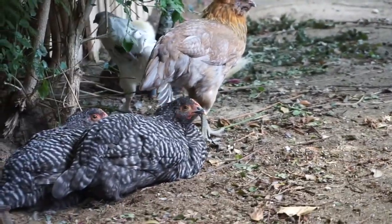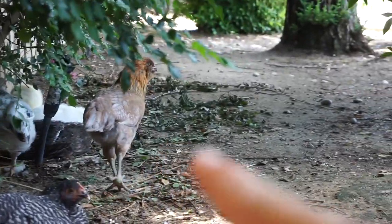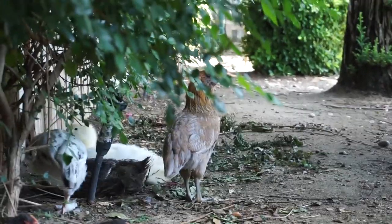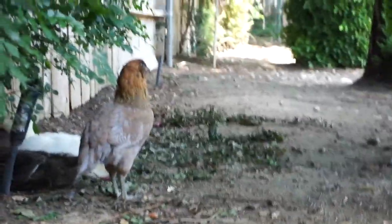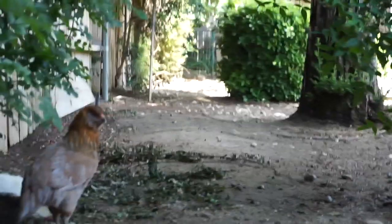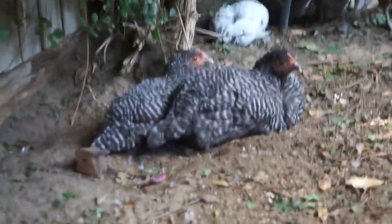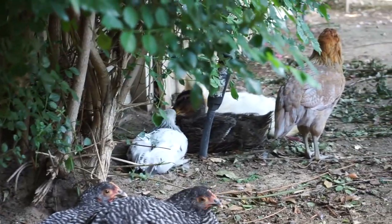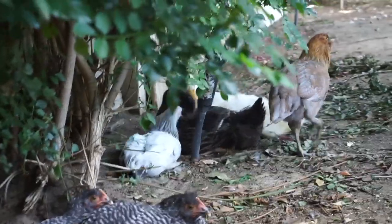Where is your leader? I'm convinced that this one right here is the leader. She's the biggest one, and since day one, she's been the first to figure out where the food is, get out of the coop, all that. If you can get a little closer, just look at her feathers. So beautiful. She is an Easter Egger. That's the species that she is. And these two right here are called Barred Rocks. And the white one over there is a Brahma. That's the one that loves the ducks. The ducks and the Brahmas, the white ones, just love to stick together. And then we're missing one other Easter Egger. I have no idea where they went.